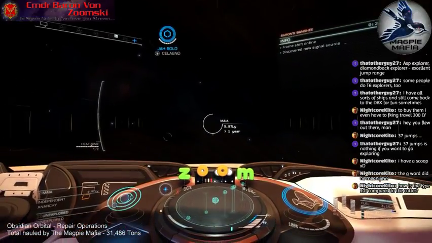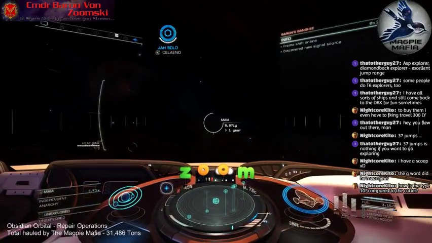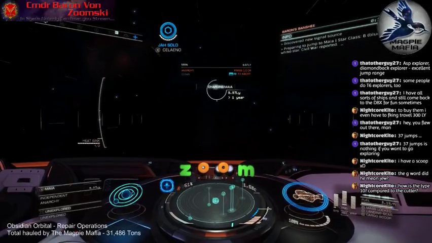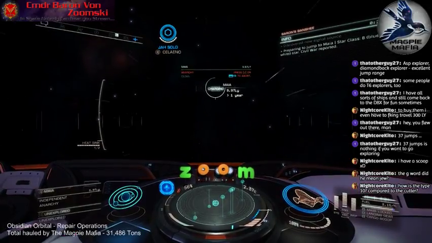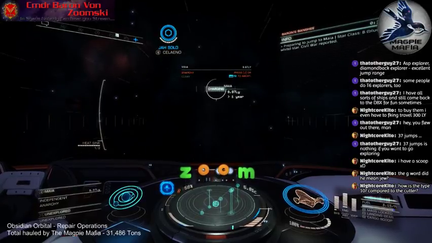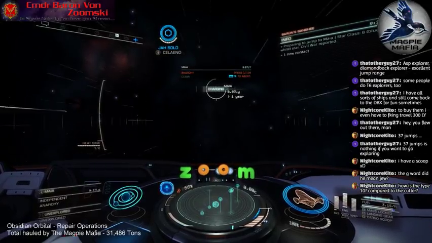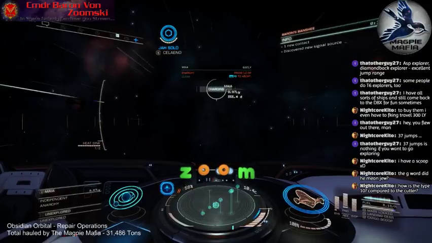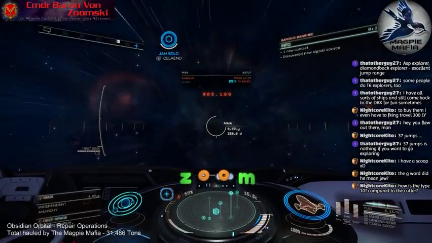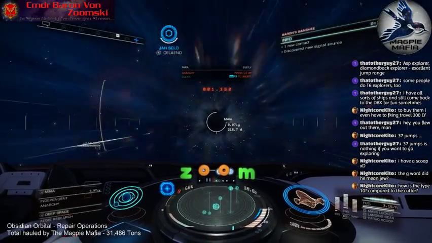So, hands up if you've flown the Type 10. Well, we can't see our hands. And... something's up, but yeah, I've flown one. I've flown two now, but yeah. Okay, so Knight wants to know how good they are compared to the Cutter. Compared to the Cutter, what? Okay. Alright, go ahead. You go solo. No, you go.